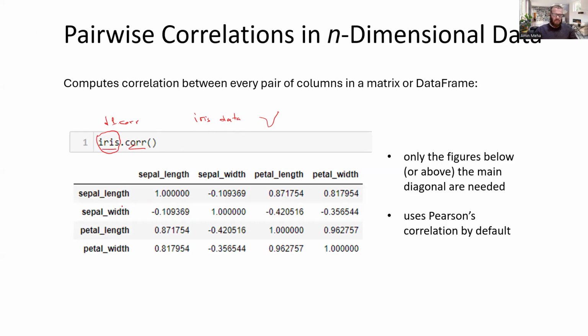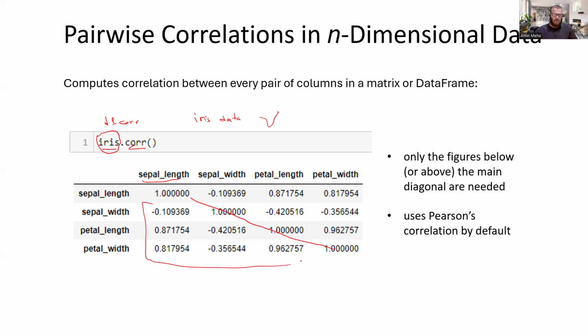And you can see here, for instance, there's a correlation. This one is going to be equal to 1, because it's sepal here, and you have the sepal here. Sepal length, that will be 1. Sepal width, 1. Sepal length, etc. This one is going to be 1. It's the diagonal.